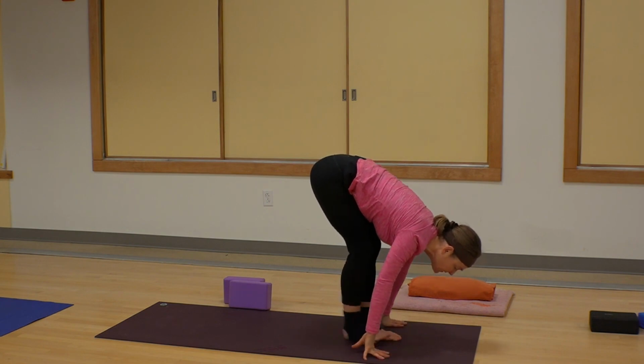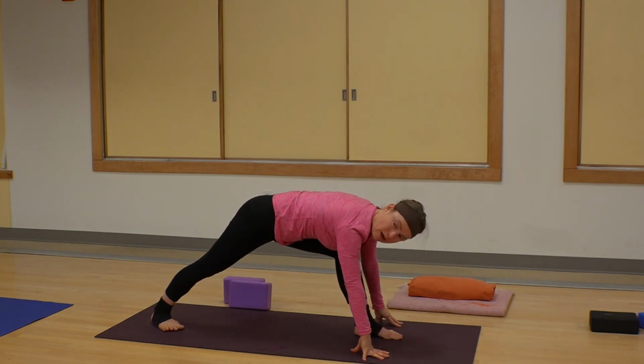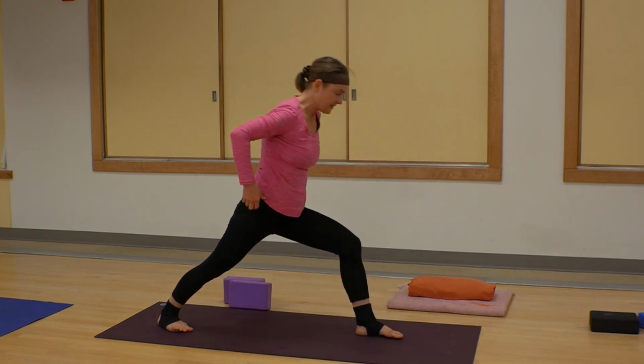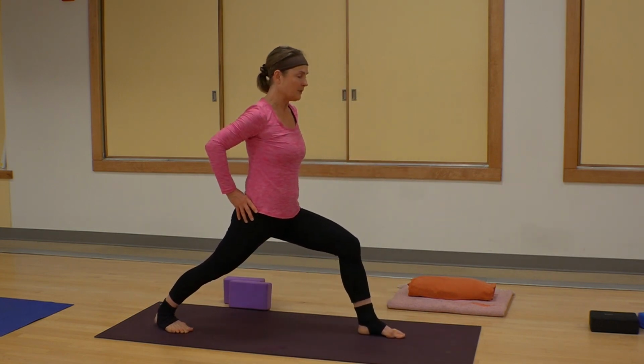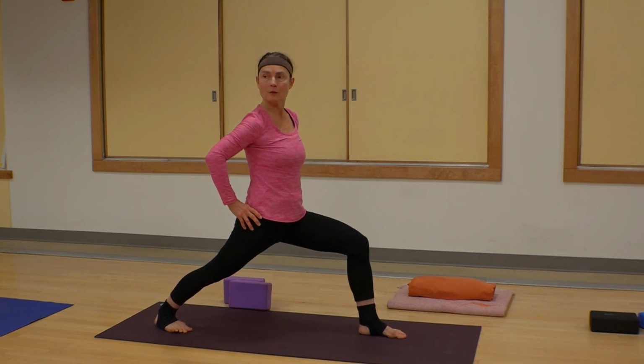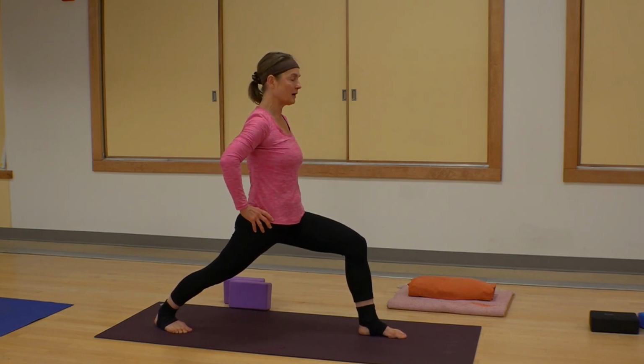Halfway lift, right foot steps back, warrior 1. So we are on the second side now. So back foot turn in, rise up. Turn that right pelvic rim in, internal rotation. Back foot presses down. Come back to your breath.